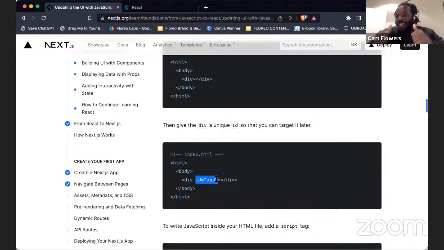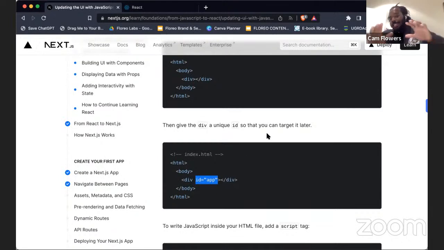Again, pulse check. I'm just trying to make sure y'all see it as we build it, so you get it. Give me a thumbs up if that makes sense to you, right? We're creating an ID so that we could target this type of element at a different point. Cool. I see 6, 7 folks, you know what I'm saying? How about y'all? How about the rest of y'all? If you don't see it, please drop it in the chat or ask any question that you might have. Because I know this gets confusing, but I want y'all to really see how we're connecting the dots here, right?